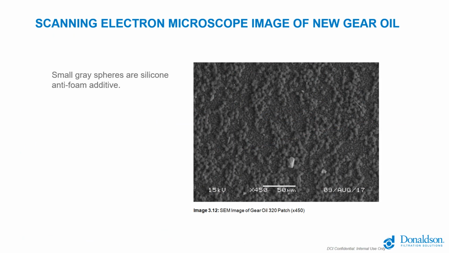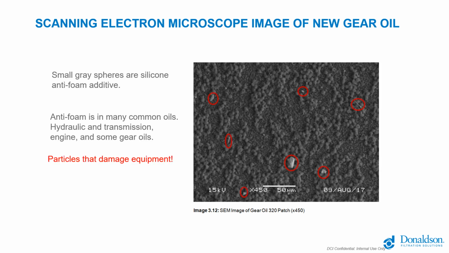Just again as a reminder, we're talking about tons of these little silicone anti-foam gray spheres. They're in there on purpose. They don't dissolve into the fluid. They float around and break up the air bubbles to keep air leaving the fluid quickly so that they can run these high turn rates on the reservoirs. And they don't damage equipment. The red things circled in red here, the hard particles, are what cause the damage, and you're trying to count those particles to prevent wear and tear in your system.